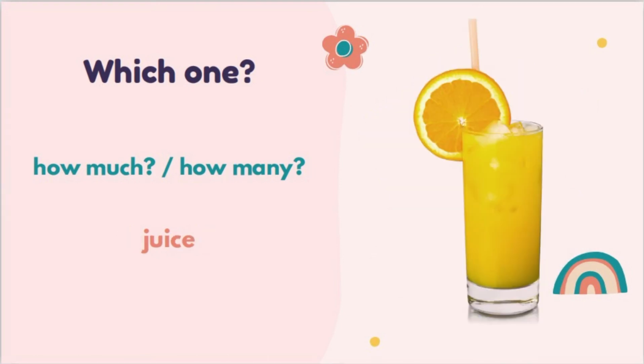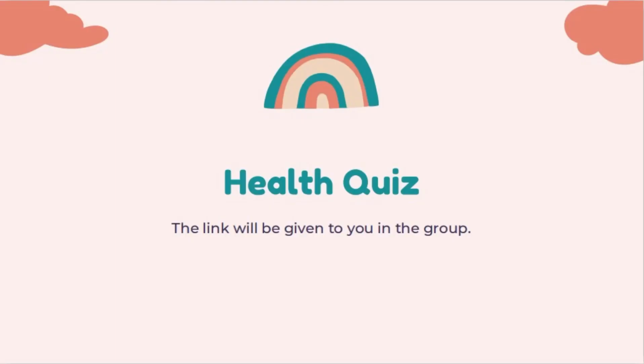Next is orange juice. Is it countable or uncountable? Think carefully. Next, lollipop. Is it countable or uncountable? So, which one would you use? Okay, after you have done answering those questions, now you will be answering a health quiz, which the link will be given to you in the group.